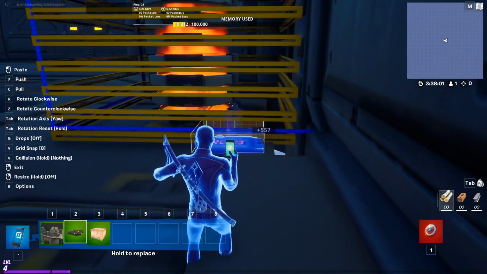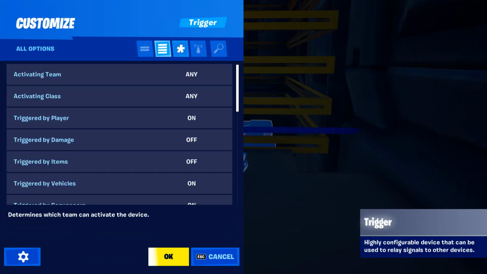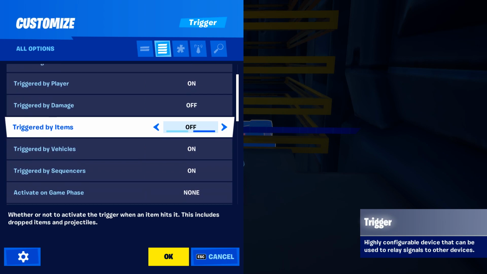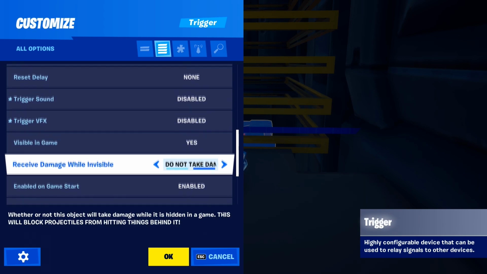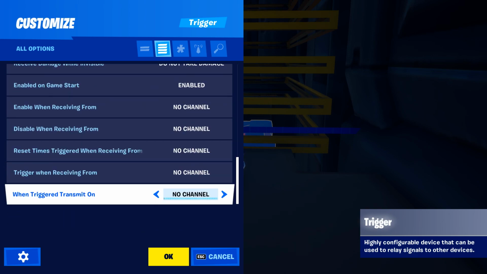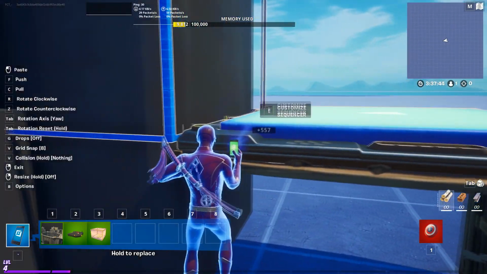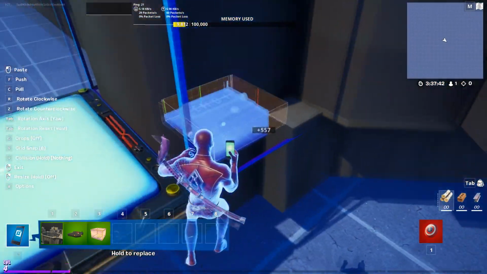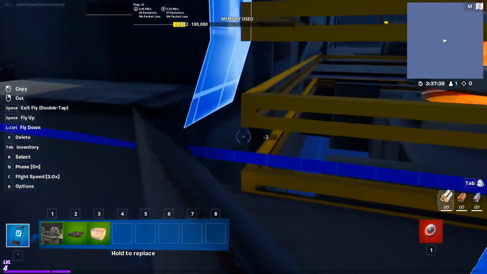Since we're using barriers that aren't exactly stacked, we might need to lower it a little bit, but we'll figure that out as we go. Now that we got that set, grab a trigger and place it on the same height as your first barrier. Disable the sound and VFX, just in case, because it makes a lot of noise, and then bind it to channel 1 and drag it somewhere that is still in your zone, in your sequencer, but isn't really visible anymore.